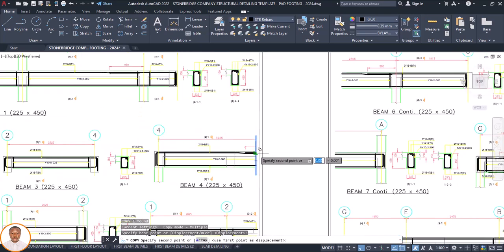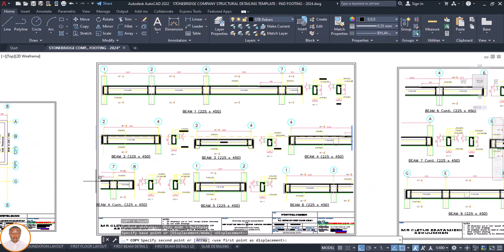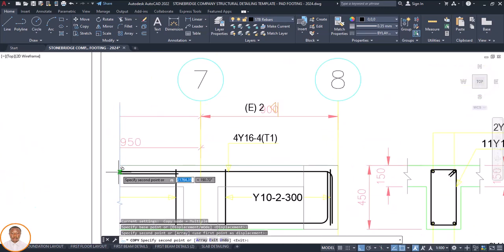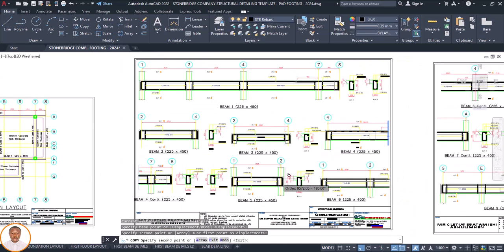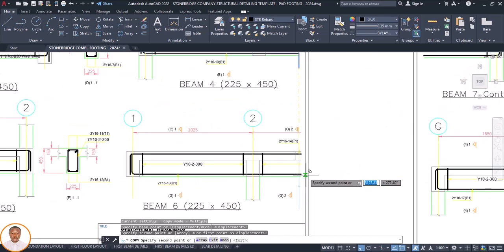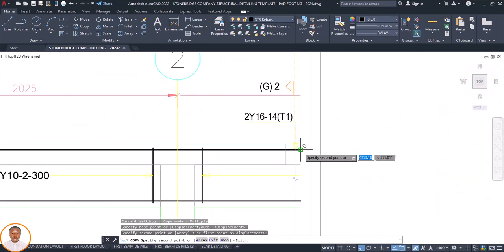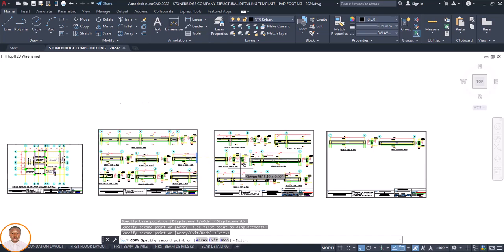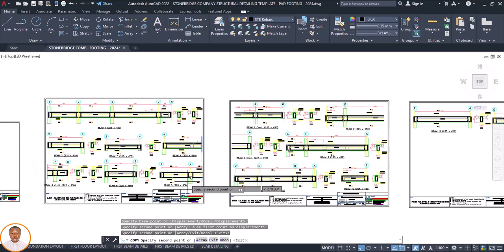I'll be picking from here. From this point, I'll also come to this point here. This one here. Click on it. Can you see it now? Also come to this place very fast. Also come to this place and click on this. Is that okay? That is that. So where do we have it again?